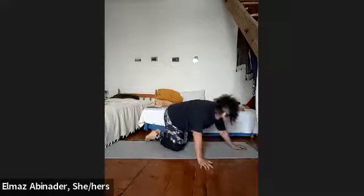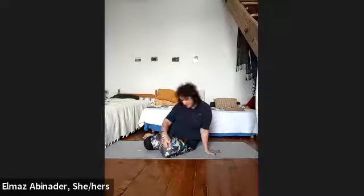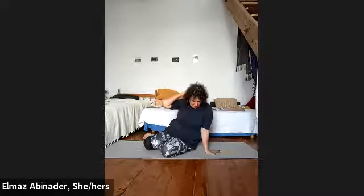Okay, we're going to turn all the way around, and our final bit is going to be bridges. And while bridges are very doable, they're also very important because they use so much of your body. But one of the things I like about ending with them is it also provides a stretch on both sides of the core. So, your legs out in front of you, and lower yourself down.